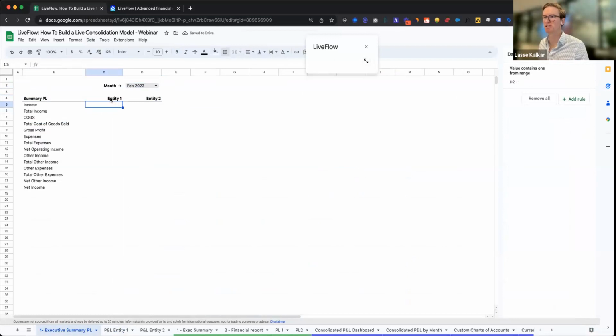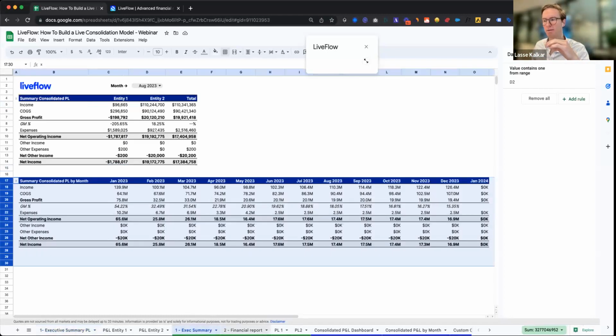So now what we need to do is wire up the formula that will give us the data for income, total income, COGS, and so on, and then get this to update in real time. So the formula that we will use to do this is a formula called sum product. And whilst you may have noticed that we mostly use a formula called index match in most of our templates, the reason why we don't want to use index match in this case is because the way index match works is that it's a great formula, but it's great for grabbing one value.